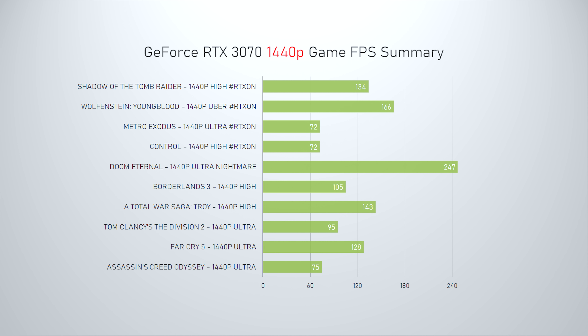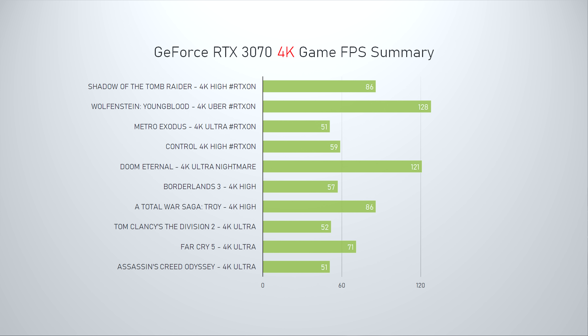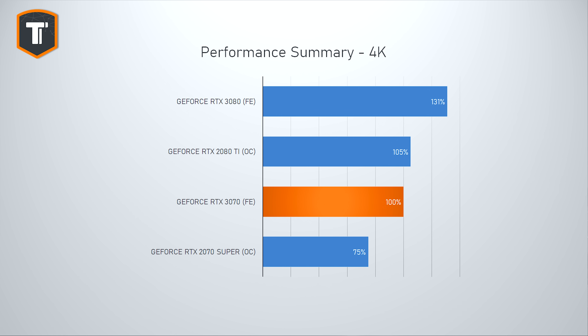Let's first see where the 3070 stands in general. In short, the 3070 should primarily be considered as a great Quad HD GPU, performing exceptionally well at that resolution playing most games at high settings and high refresh rates. It is just behind a fast overclocked RTX 2080 Ti and considerably faster than the RTX 2070 Super. For 4K gaming, the RTX 3070 will play most games at or just over 60 fps, but the RTX 3080 is a better choice as it's around 30% faster on average at that resolution.